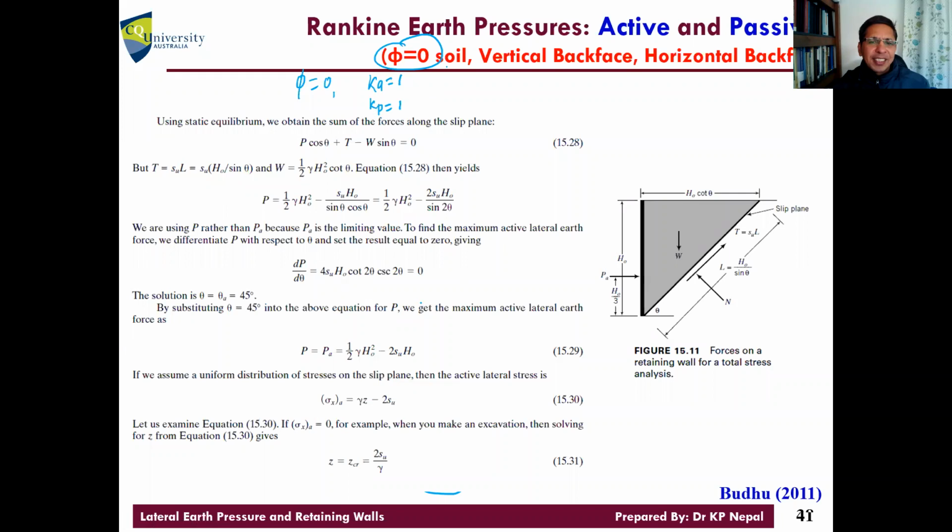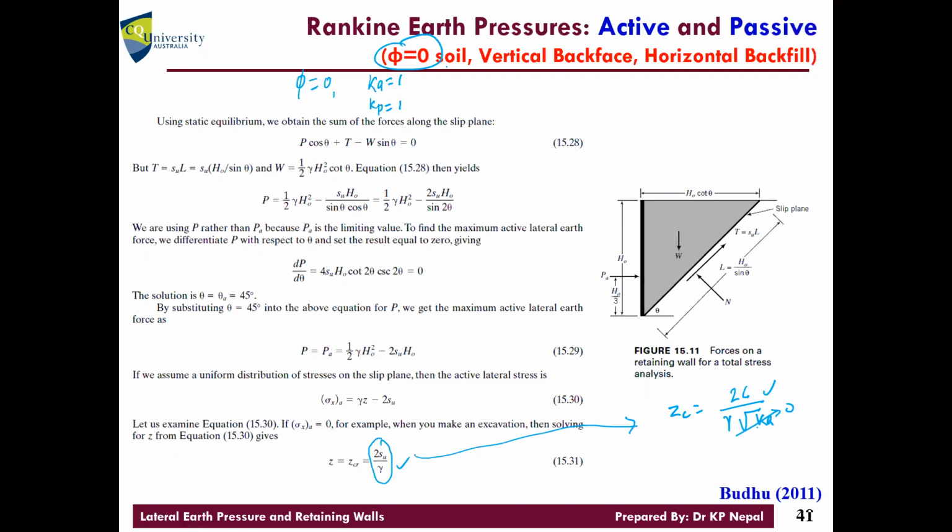If it is only clay, then we can directly use this equation. You remember the depth of the tensile crack in the clay? The equation was Zc equals 2c divided by gamma root Ka, right? Or Kp, whatever. You see, this is 1. That means that's the simplified version of the crack when phi is 0, isn't it? So the same equation you can use even for these different cases, right?